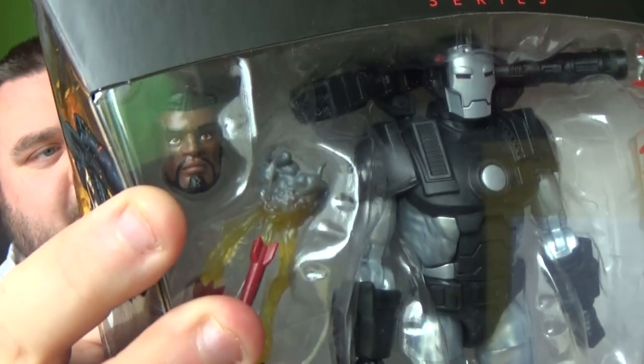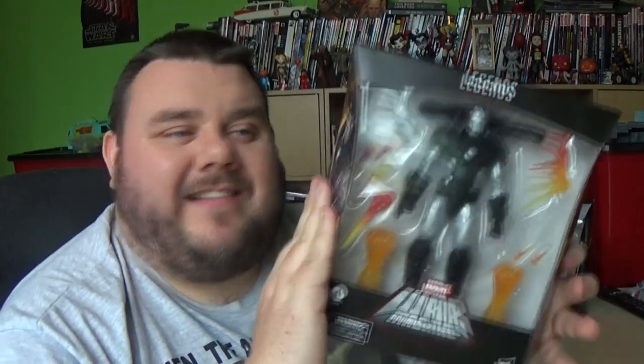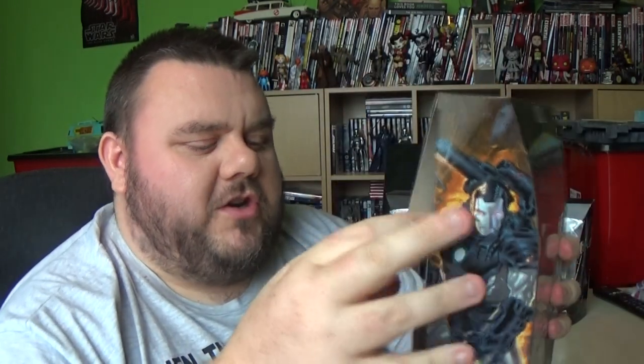Ooh. He does come with a bunch of the accessories that were included with the 2020 Iron Man. And he comes with a nice unmasked head as well from the comic book version of Rhodes, which looks awesome. And as well, he's got a boatload of new missile barrages that obviously we can use with War Machine, but will port to Iron Man as well. It comes with a couple of the gun sizzles as well, so we can use those with Black Widow and stuff as well. I love these big packs because we get accessories that can be used with other figures across the board.